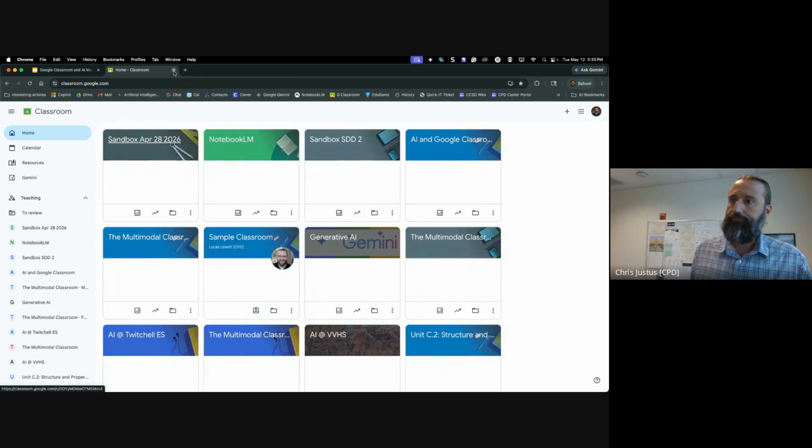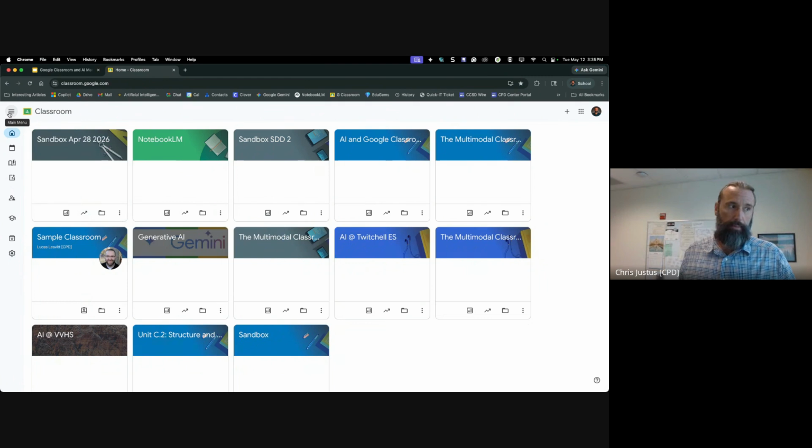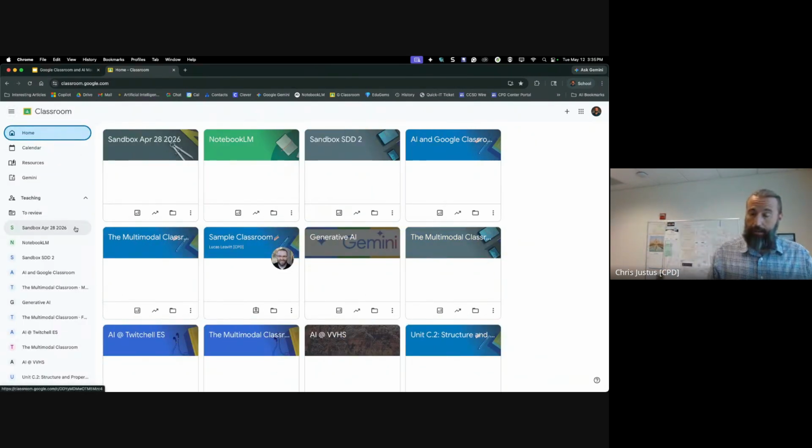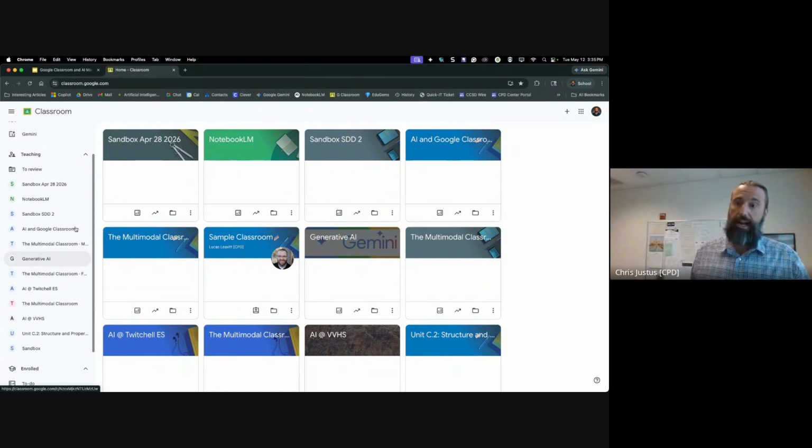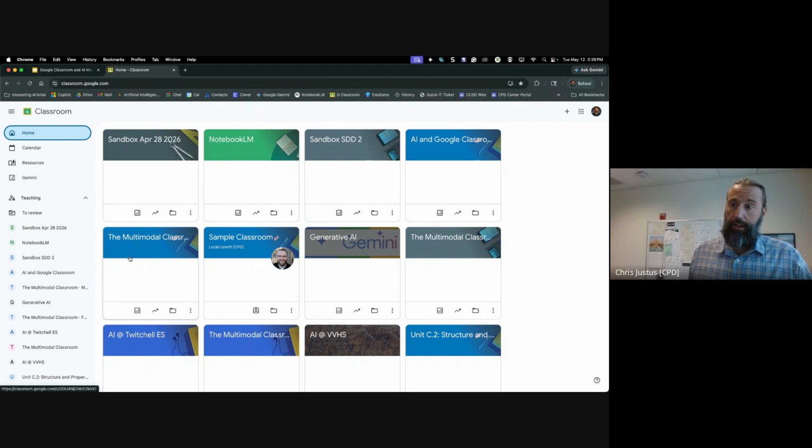This is kind of like the dashboard view, if you're familiar with Canvas. When we first log into Canvas, we've got tiles of all of our classes there ready to go. There's kind of a similar setup here within Classroom as well. On the left-hand side is our menu. You might need to expand that menu by clicking on those three lines in the upper left. Note in that menu, we have access to all of our different classes, right here, and of course also in the tiles within the dashboard.